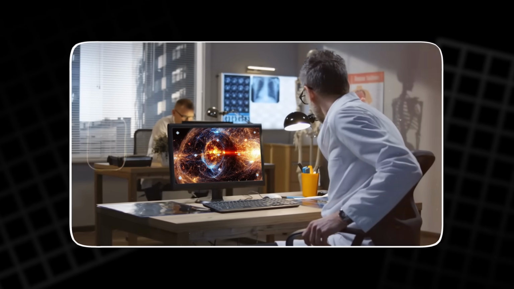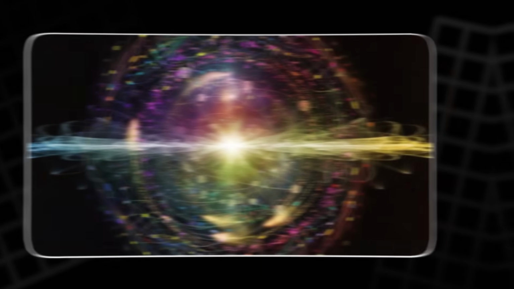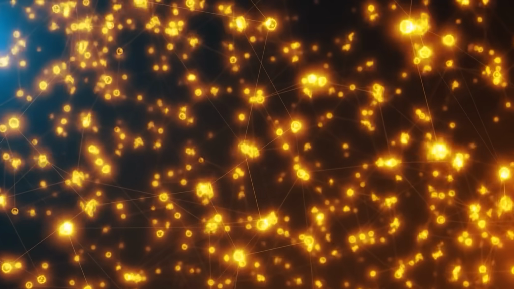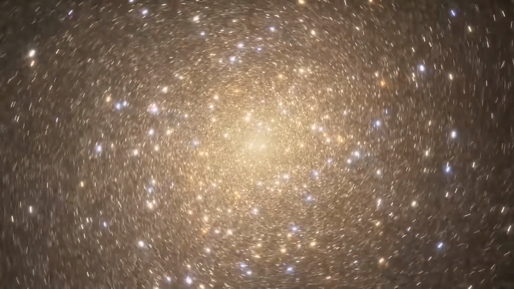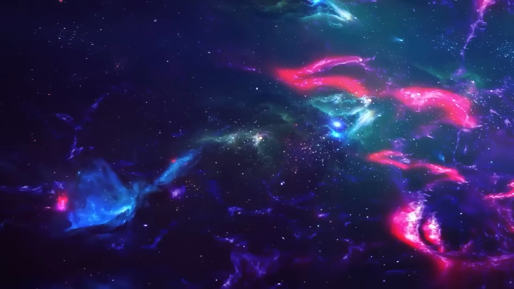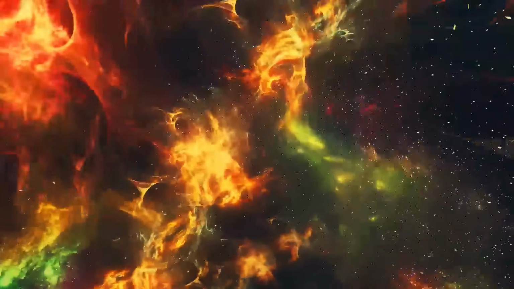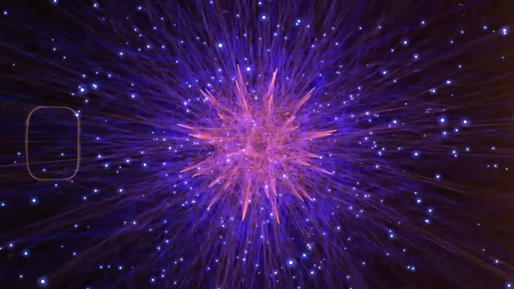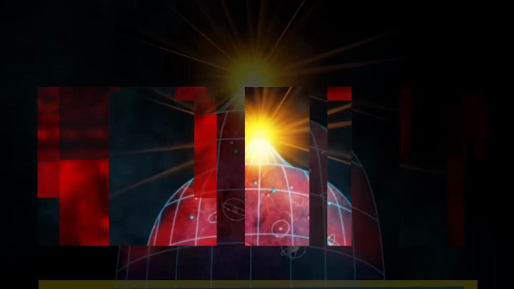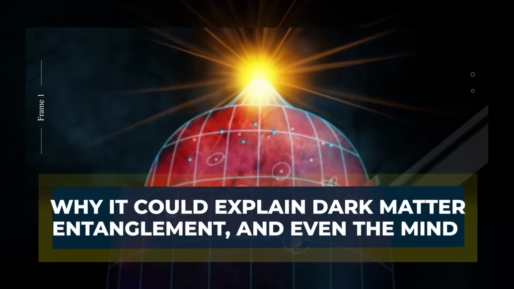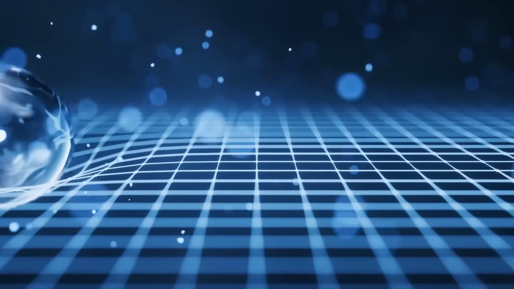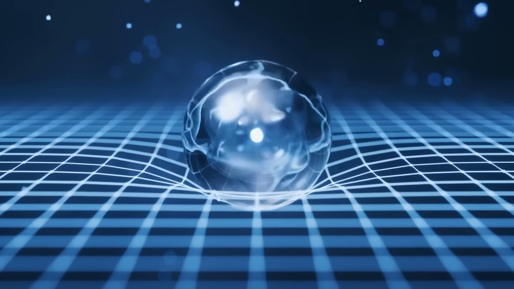Some researchers began using the phrase subquantum realm, meaning a layer below ordinary quantum fields, where the ingredients of particles, forces, and perhaps even time's flow might be assembled. If that idea holds, then what we call reality is not the foundation. It is the surface expression, like ripples on a deeper ocean we've never had instruments to touch. Why it could explain dark matter, entanglement, and even the mind. Speculation can run wild here. So the careful approach is to ask, if the lattice were real, what puzzles could it make less mysterious?